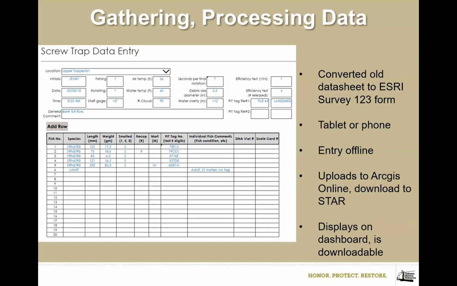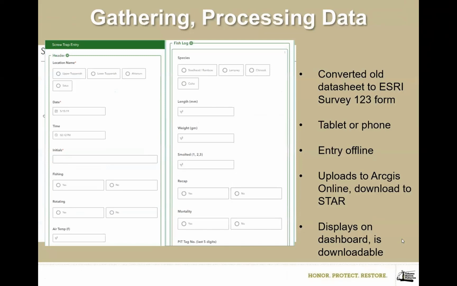So we have the situation where we have some folks collecting screw trap data on these paper data sheets and then entering it in, and it's kind of a time-consuming, tedious process. So we're doing a pilot to see if Survey 123 forms will work for us, and they can be used on tablets or smartphones. So they're pretty easy to set up. Anybody with an RTS online account can do it, and then you can enter the data in offline, and then when you get to an internet connection, it uploads. And so that paper data sheet's converted to something more like this.